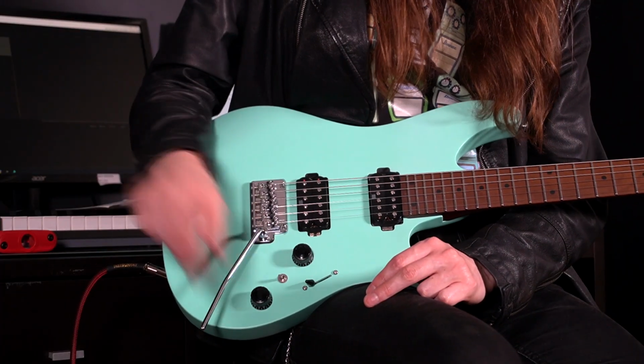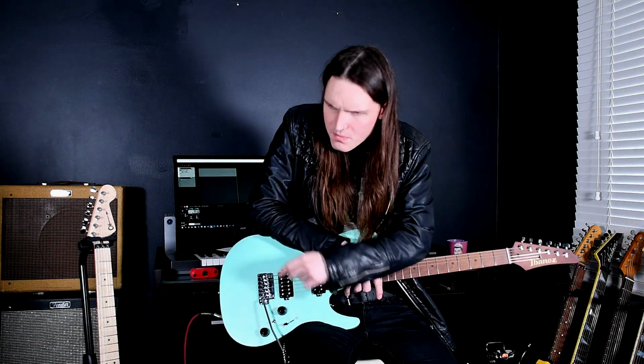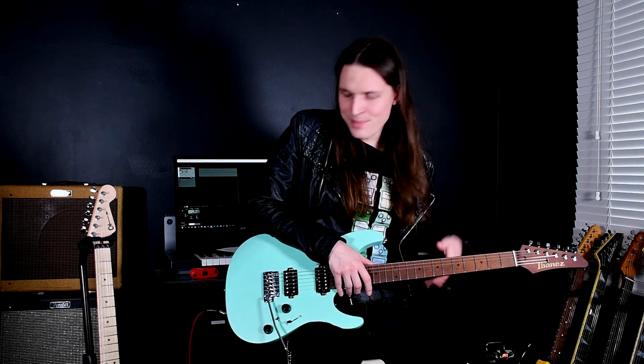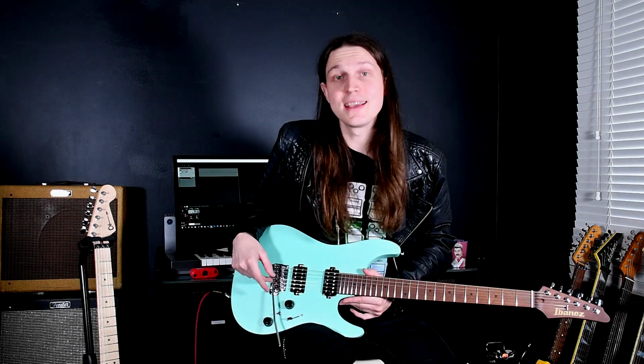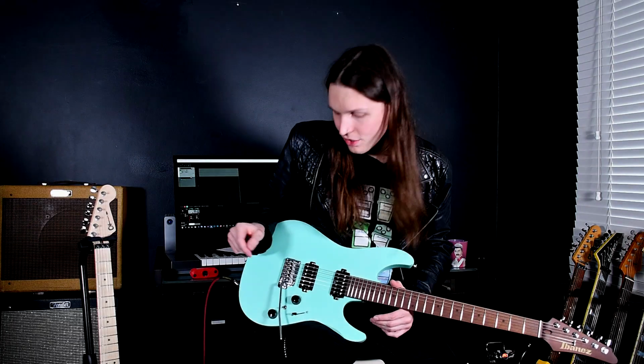In terms of the bridge, we have a bridge from the good people over at Goto, similar to our locking machine heads. So comparing it back to the Charvel DK22 SSS that I talked about last week, that one has Goto's popular, I think it's called the G10T. G10T sounds about right, but we'll confirm that. This one, I think, is the T1502 or T502 bridge that they use. This, again, like the Seymour Duncan Hyperion pickups, is made specifically for Ibanez by Goto, which I think is very cool.